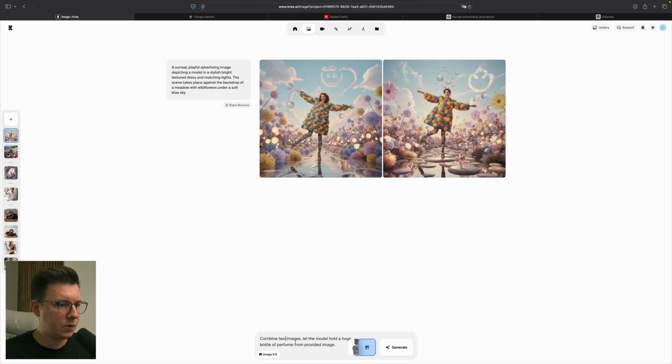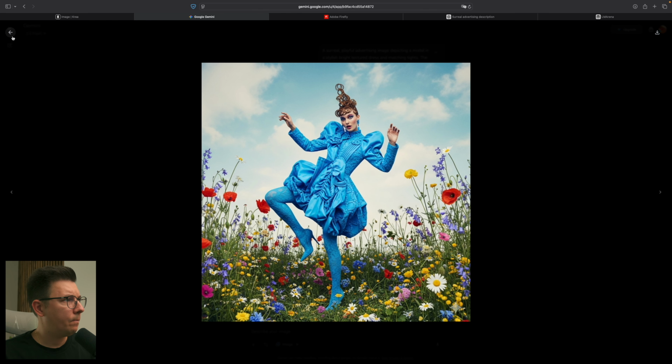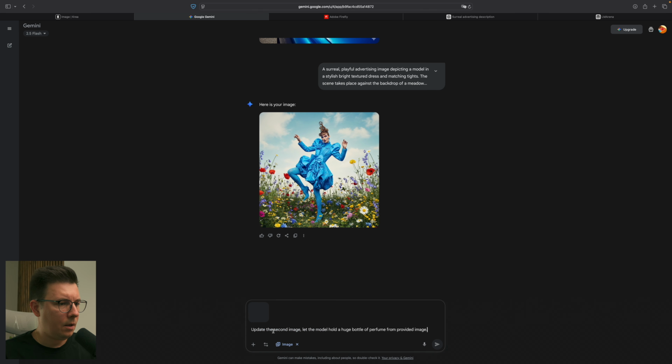I like this one more, so I'll update the second image and let the model hold a huge bottle of perfume from the provided image. Let's see what we're gonna get. And I'll copy the prompt. We'll go to Gemini and we'll add a file, and I'll upload the image. Let the model hold the huge bottle of perfume from the provided image.